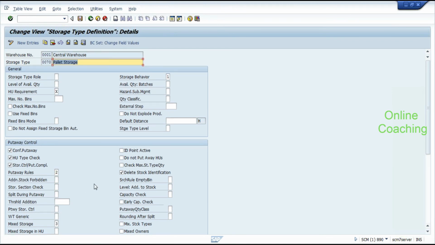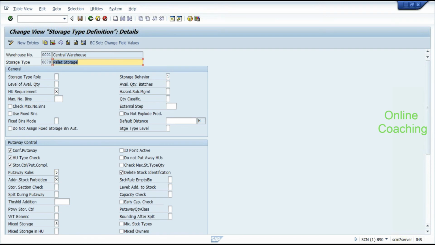If I'm having a pallet storage, by default I will be managing in my warehouse multiple HU types, and I've got multiple racks, and in those racks I've got multiple storage bins.